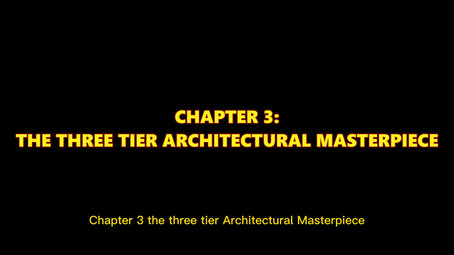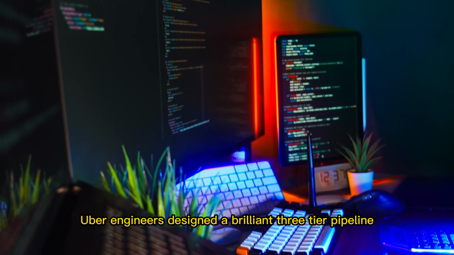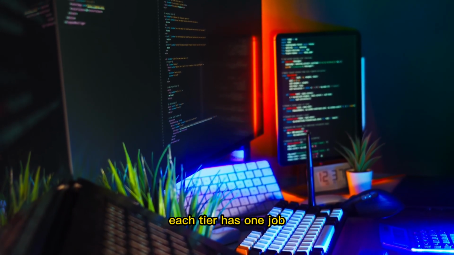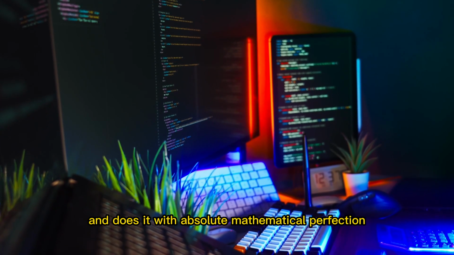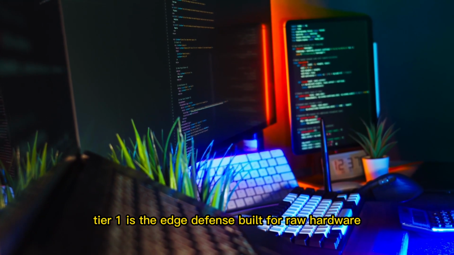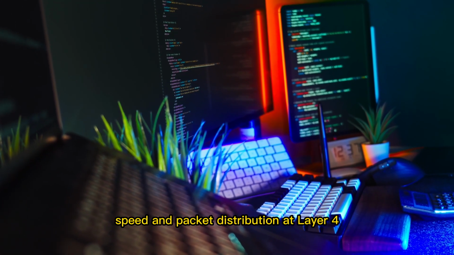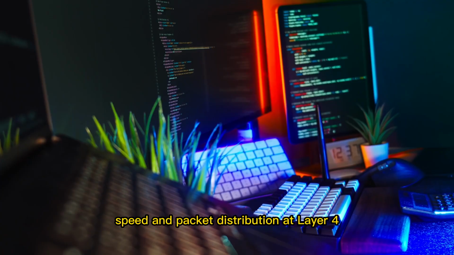Chapter 3: The 3-tier architectural masterpiece. To conquer this challenge, Uber engineers designed a brilliant 3-tier pipeline. Each tier has one job, and does it with absolute mathematical perfection. Tier 1 is the edge defense, built for raw hardware speed and packet distribution at layer 4.